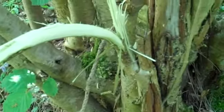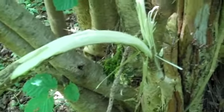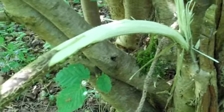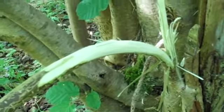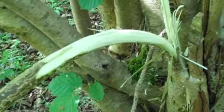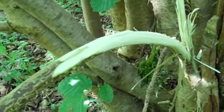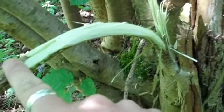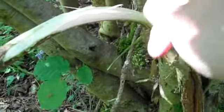This is fairly young, and first of all you bend it to test how flexible it is. If it's not flexible enough to bend right down to the ground, then you leave that and you find a younger sapling. Once that sapling will bend to the ground, take a sharp knife and you simply shave off some of the bark, as you can see here, from the top, and just a tiny layer of the wood.